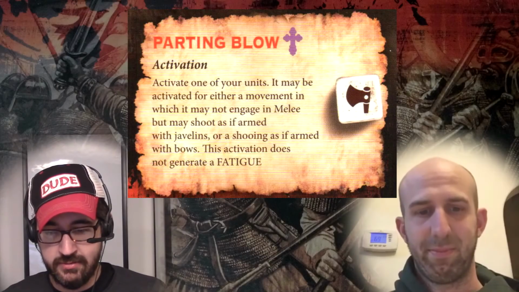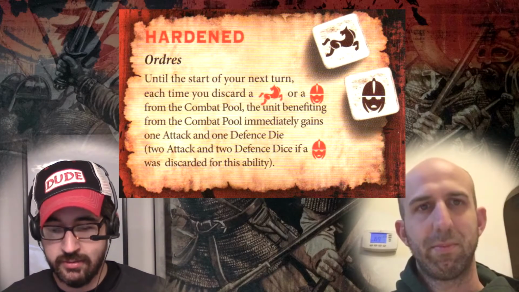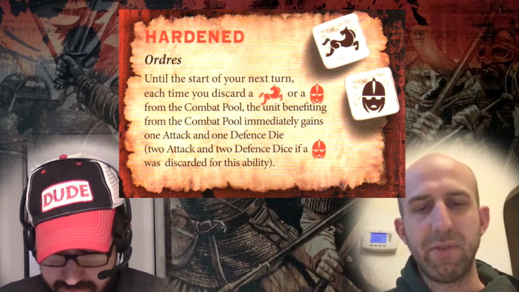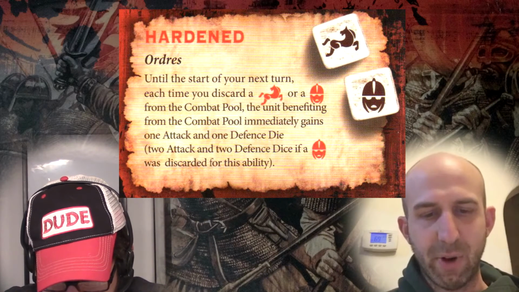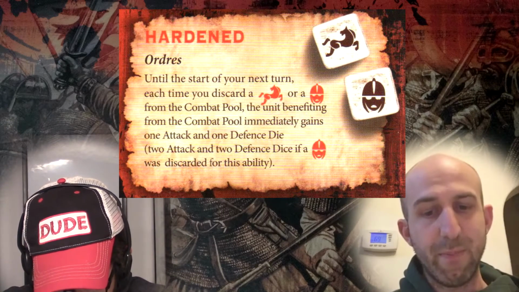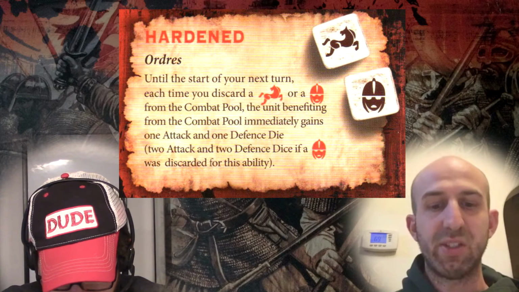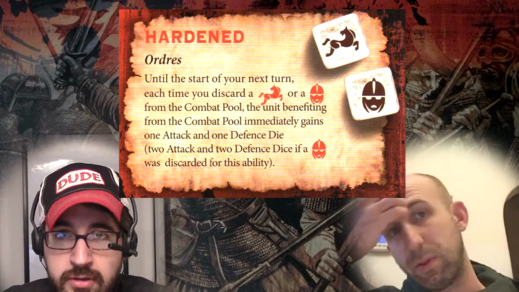Okay, next one down. Looks like another rare maybe, although it'll take an uncommon as well. Why don't you go into hardened? Yes, this one's kind of interesting. Until the start of your next turn, each time you discard a horsey or a helmet from the combat pool, the unit benefiting from that combat pool immediately gains 1 attack and 1 defense dice, 2 attack and 2 defense dice if a helmet was discarded for this ability. Oh, cool. Yeah.